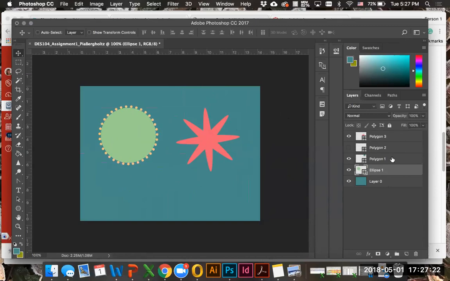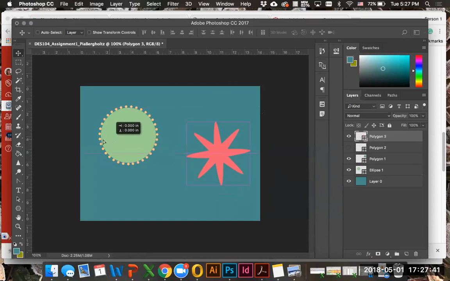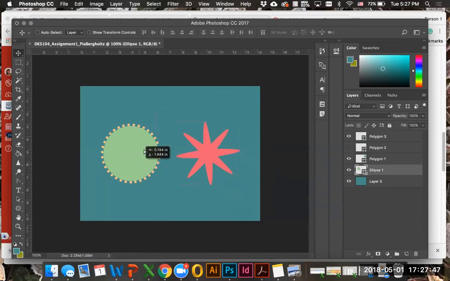So I would have to be on this layer to move this object, wherever that's at, but maybe now I can find it. Maybe I can't. I had to be on this layer to move this thing. And if I'm on this layer, I can't move the circle, even if I grab it, okay? It doesn't move because I have to be on that layer to move the circle.